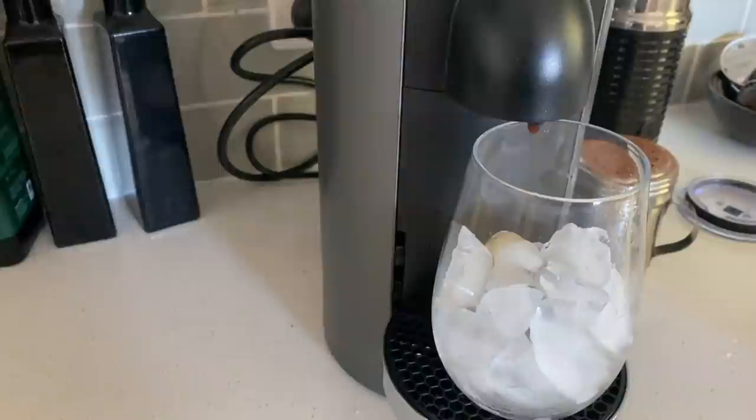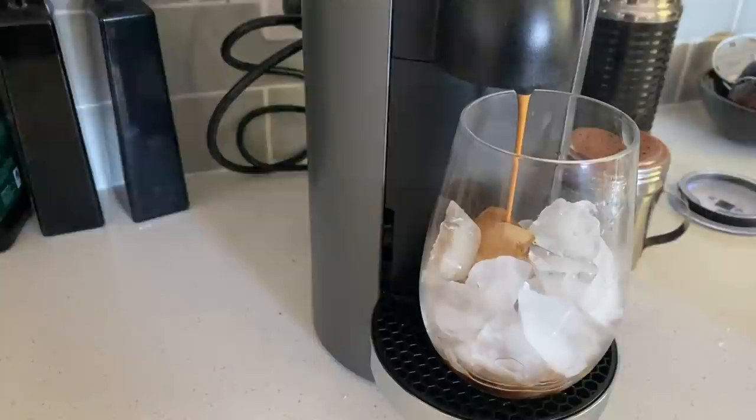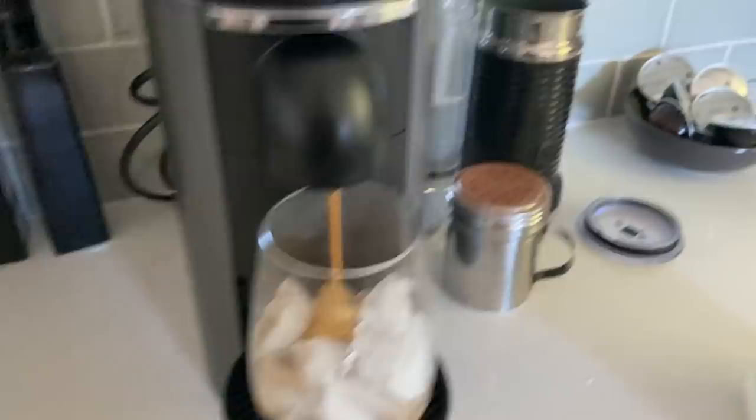So here's my iced latte, a double espresso over ice. I'll show you my pods actually. So they're these ones.